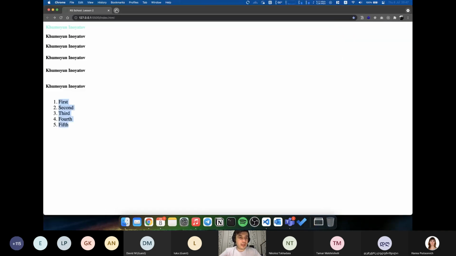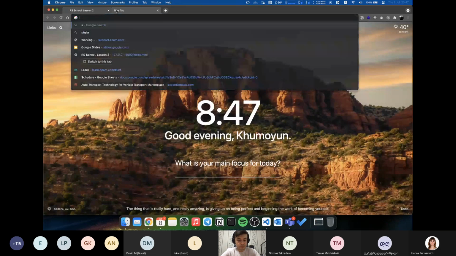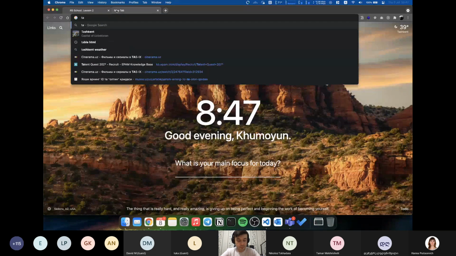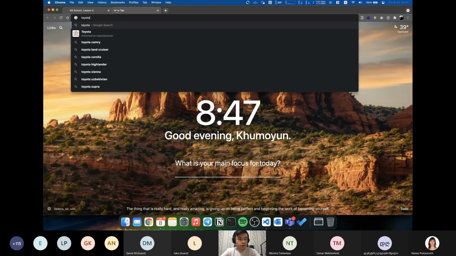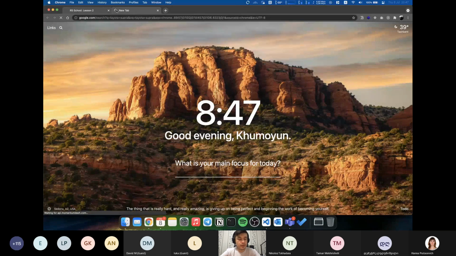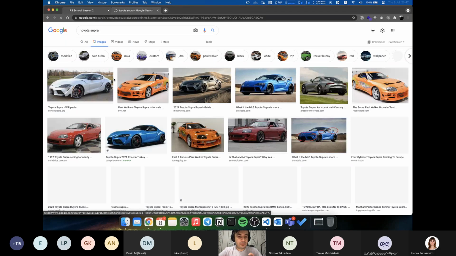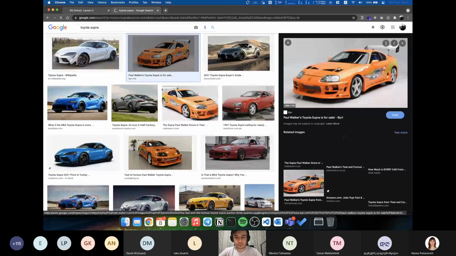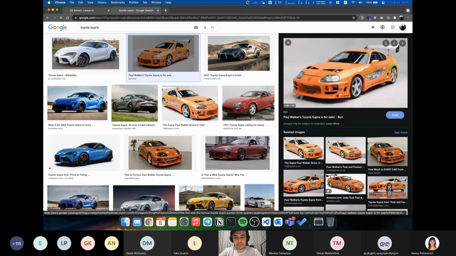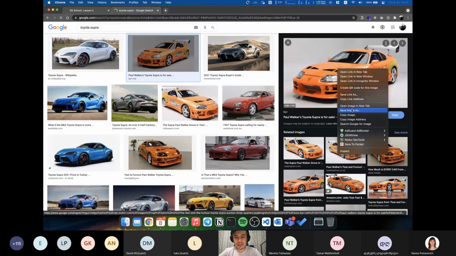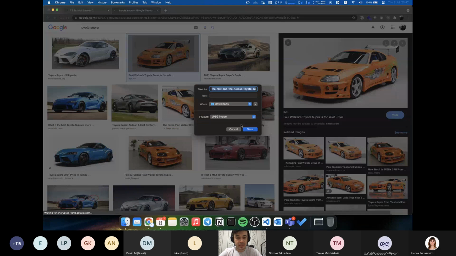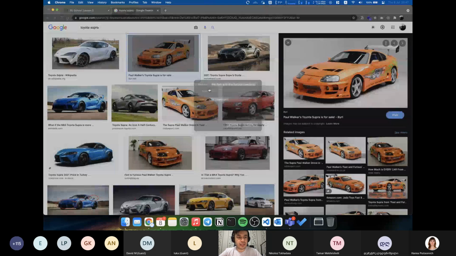For example, if we download some kind of image from Google, we can connect this image to our website with the help of the image tag.